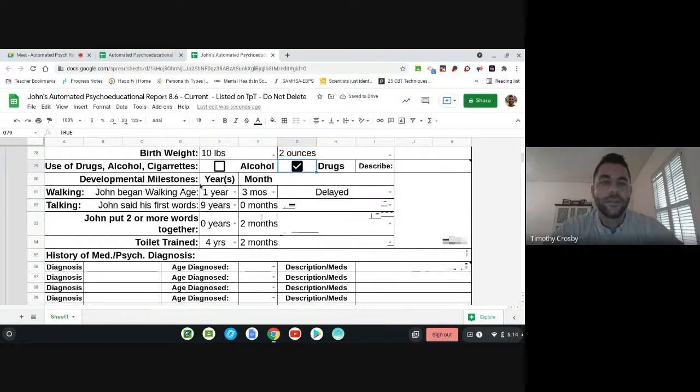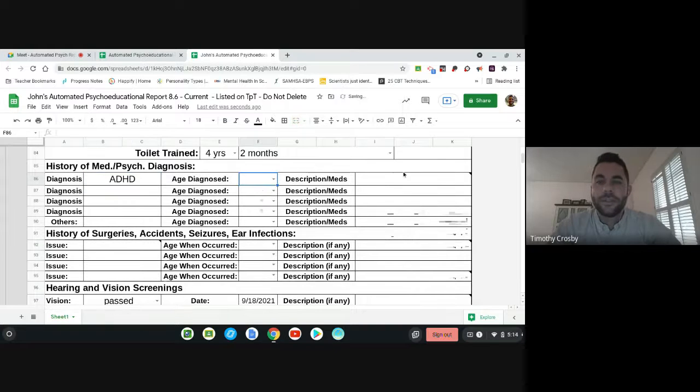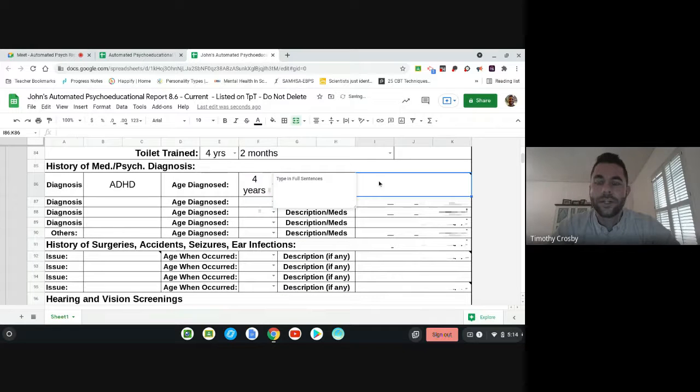And then these are some of the milestones that you can put in too. And here you would be able to put in a diagnosis history, and you don't have to put in all of this if you don't have that information, but it's good to have. And you can discuss what kind of medication they're on. This is probably a lot.